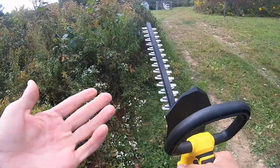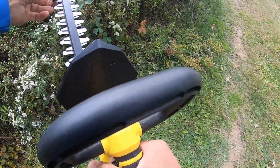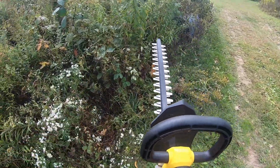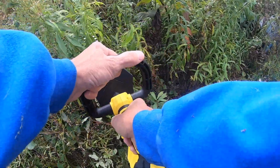Okay, so far, I'd have to say it's not super aggressive. I mean, it's doing what it needs to do. It's pretty sharp. I chopped a few thicker branches with it already. I'm going to turn my camera on time-lapse and just see how long it'll run. But, I mean, it's doing what it needs to do.